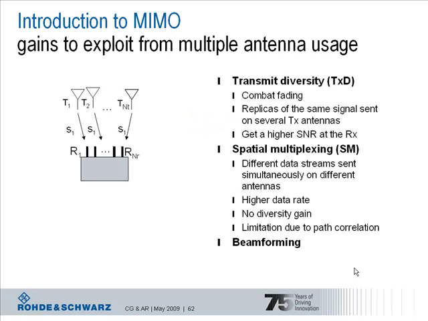So a brief introduction to MIMO in general before we go to the LTE specific things. We've seen that MIMO basically means using multiple antennas at both transmitter and receiver side, but what are you doing with these multiple antennas? What are the gains to exploit? First of all, a diversity gain can be exploited. This is illustrated in the first figure shown here. By transmitting the same data streams over multiple transmit antennas, for example at a base station site, the receiver, which could be the wireless terminal, has multiple replicas of the same signal available. And so at the receiver side you can achieve a higher signal-to-noise ratio.